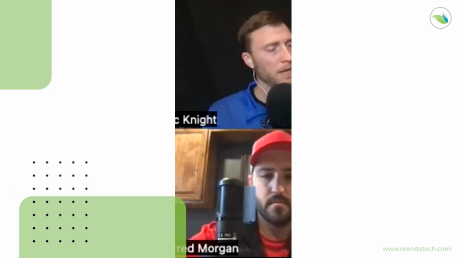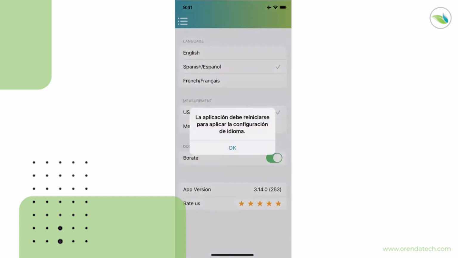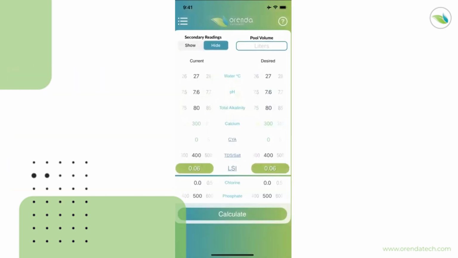That's what it's for. I know there's people that English might be their second language. You can make changes in the app settings right there for Spanish. We've tried to accommodate that as best we can. So all of those things can be controlled within the app settings. That's exactly right. You can go metric, you can stay imperial.